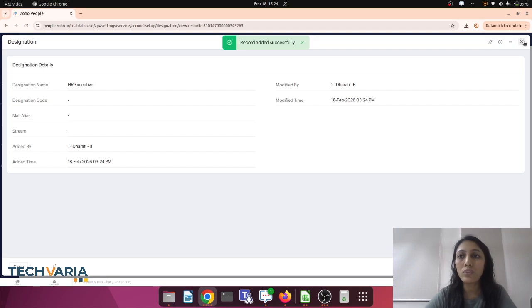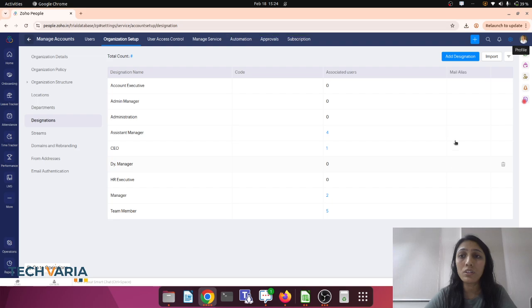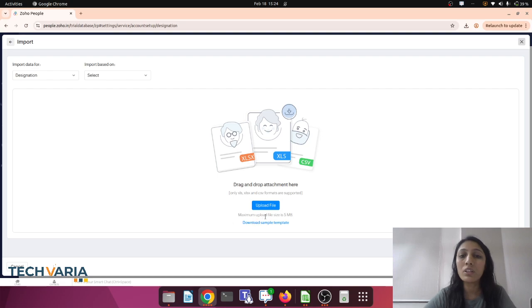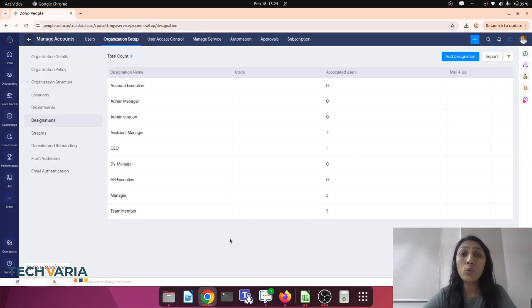So this is how we can add a new designation. And if you have a list of designations, then you can directly import your file from here, download the sample template, and upload the file.